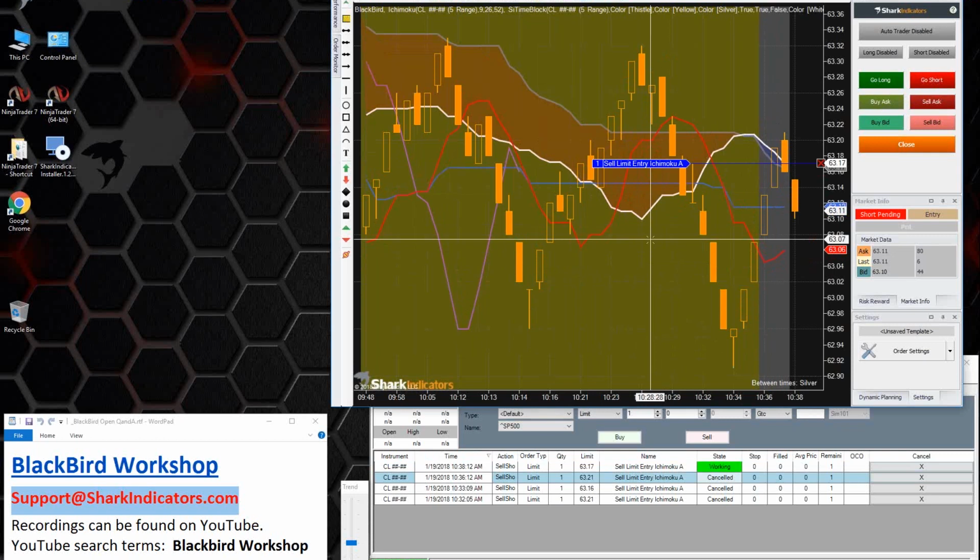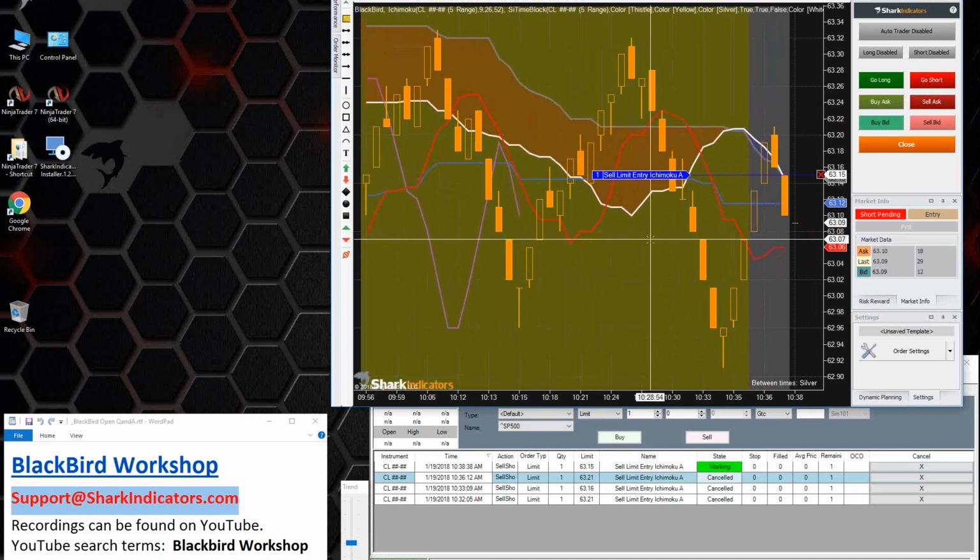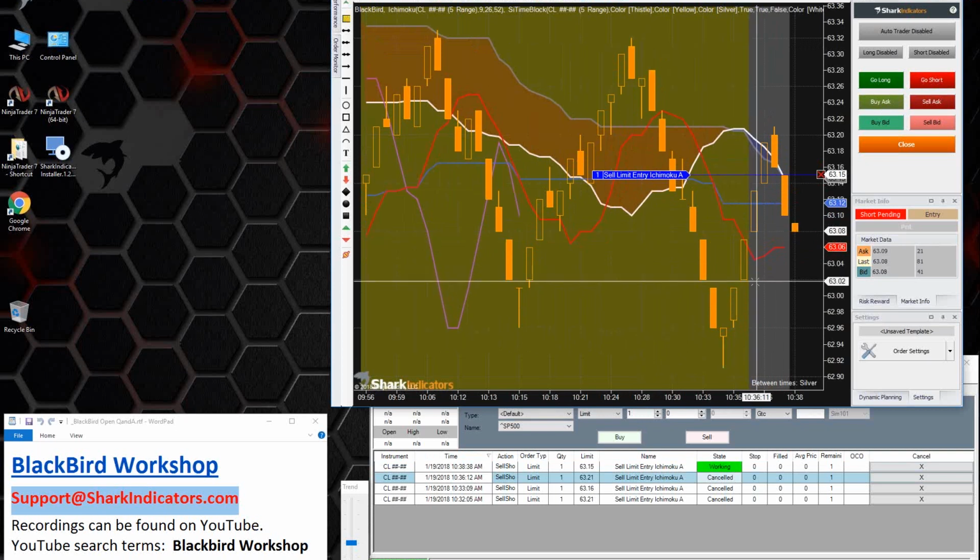Canceling your order based on the time of day only works according to whatever indicator you use. In this case, the only indicator I have is the time block indicator, and that can cancel based on one time of day.